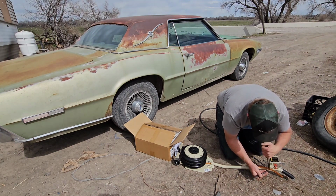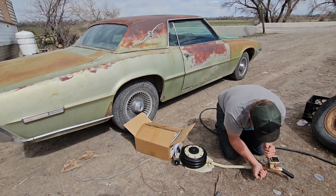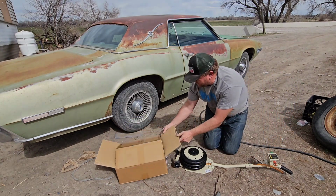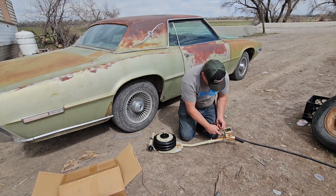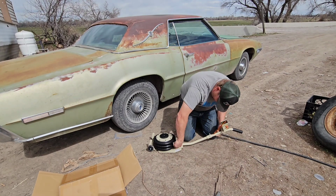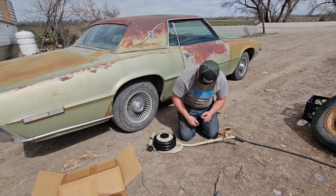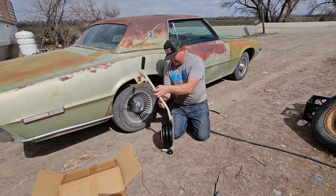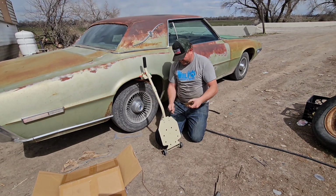Once you get it tight, a lot of the time one side will kind of hold itself when you're trying to do this. So hope I got this where y'all can see it good. Move her over a little further here. Got these two bolts, got these done. We'll get these done, and then I don't want a whole bunch of extra hose hanging out, so we'll cut off our excess here so we don't have a mess, because you want things to be clean when you're working on cars. You don't want a mess to have to fool with.